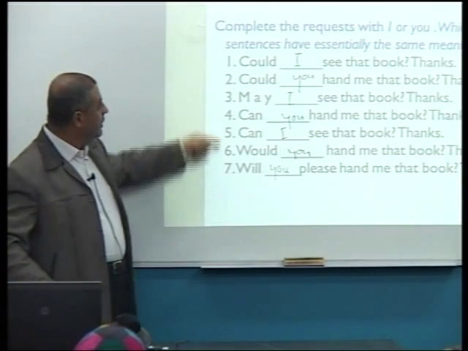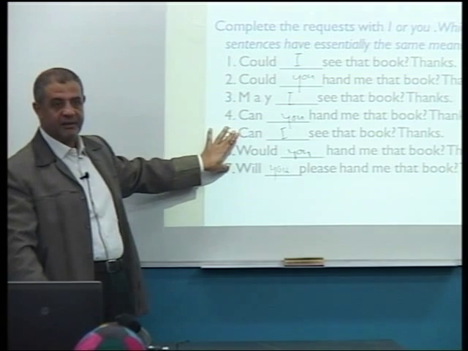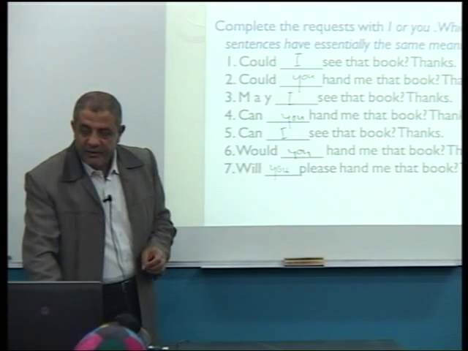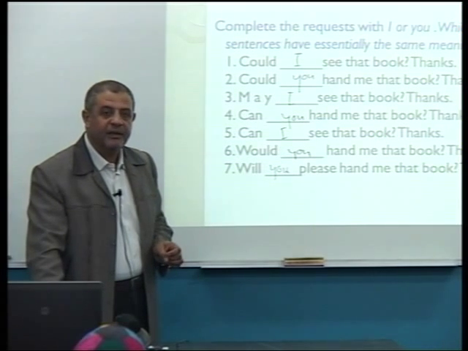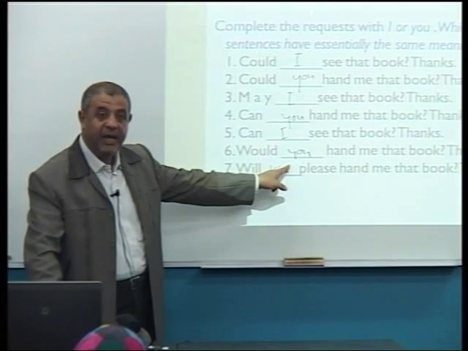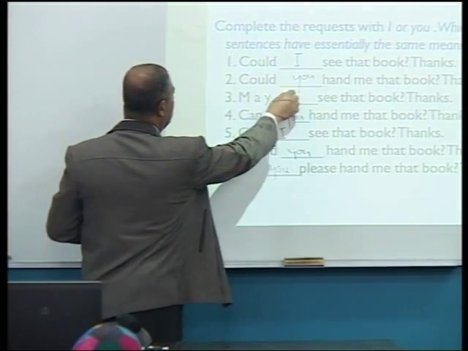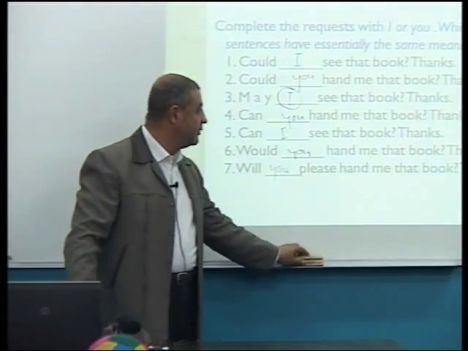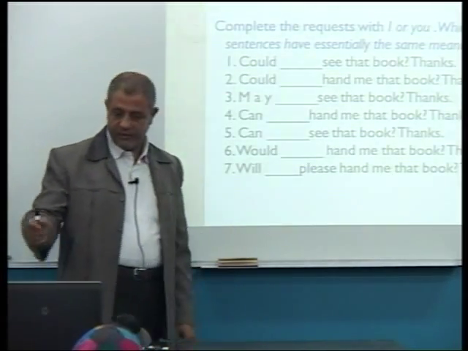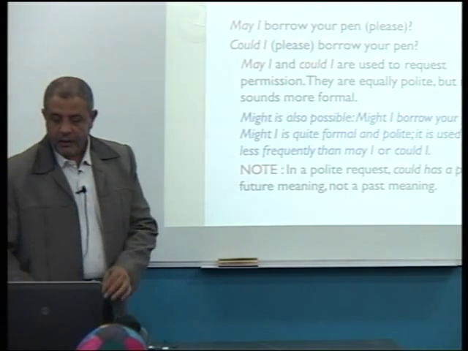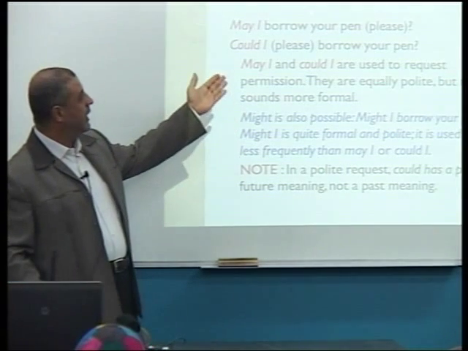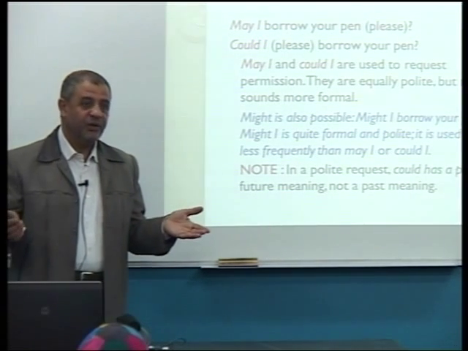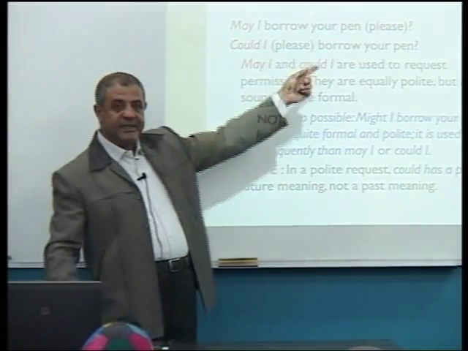Now, all the modals in this exercise are used with I and you, except would. Look, it is used with you. May. Very good. So may is used with what? With I. Did we use it with you in this exercise? No. Now, why? We want to know. Just wait. Now, may, as you see, may I borrow your pen? This is a request, as you said. This is a polite request. Please is written between 2 brackets. Why?